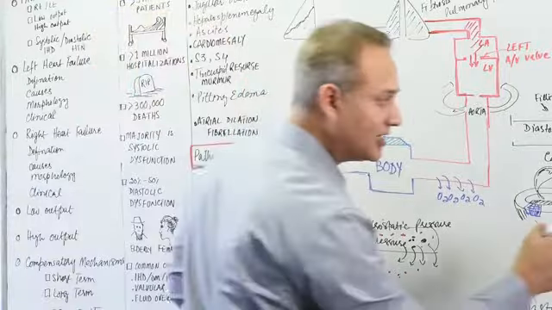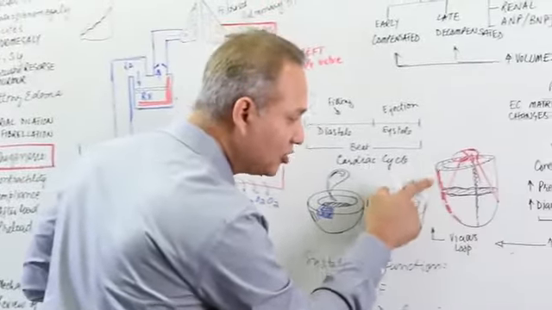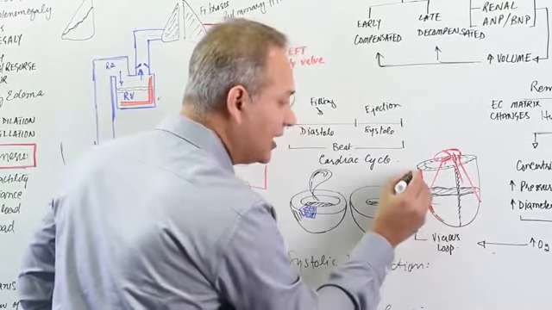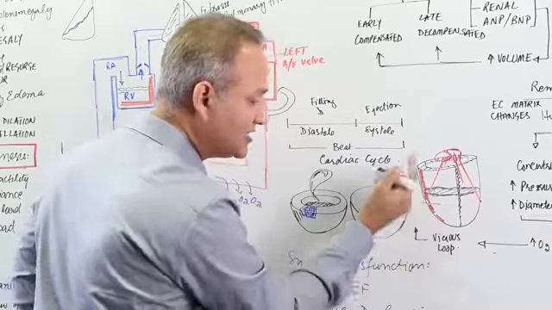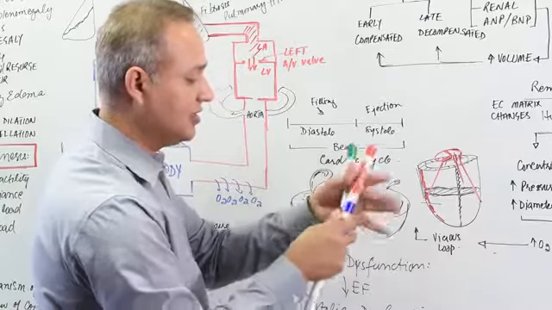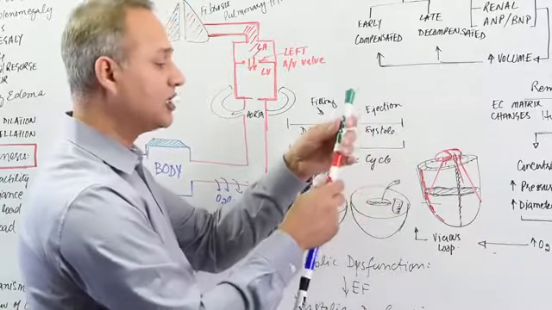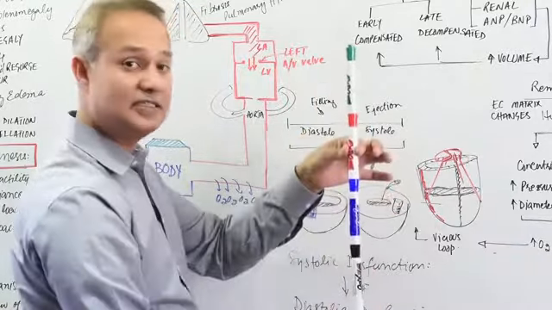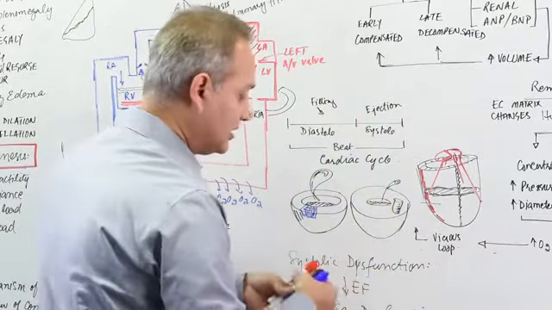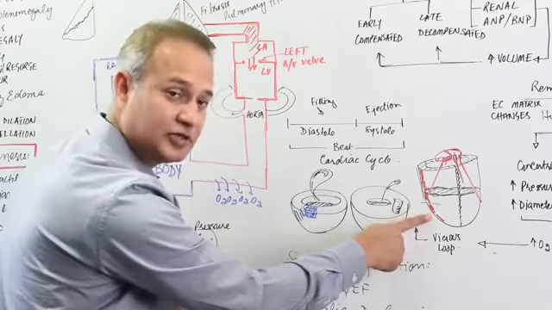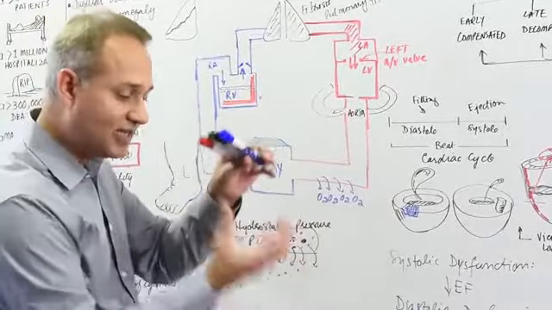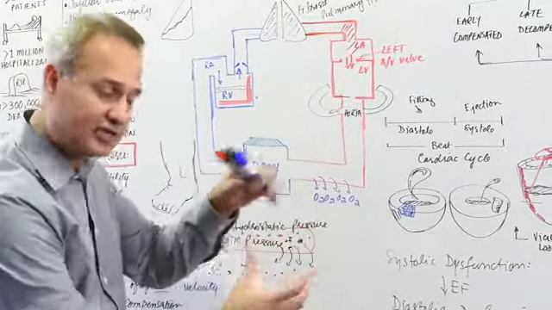So we have done that in the left heart. What will happen is that the sarcomeres will be increased in series. So if normally in a myocyte there are 3 sarcomeres in series that make a length, so this is one sarcomere and this is another and this is another, this is the normal heart, there will be one more sarcomere added in series, so that increases the length. So this is called eccentric hypertrophy. Whenever there is volume overload, that will result in eccentric hypertrophy because the heart has to dilate.